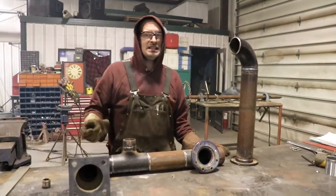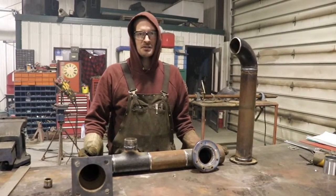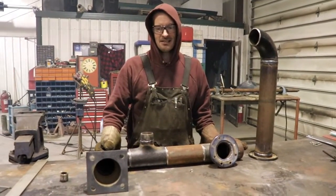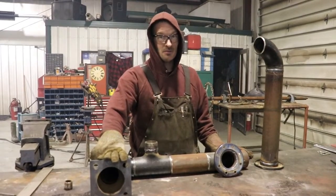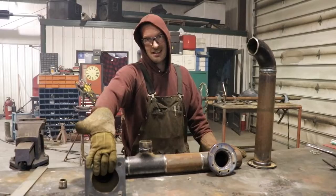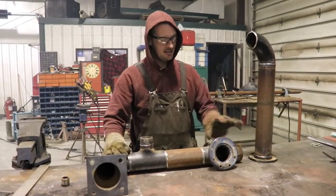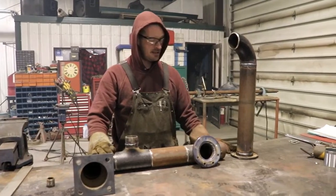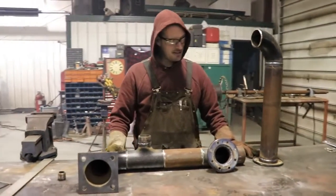This will give you a better idea of what I'm building here. This is a short little spool connecting to an oil pump, a heavy crude oil pump for a tanker. This is going to go either to the side or the bottom, obviously the output. And here's the connection for your valve and another valve. So that's all the little pieces put together.